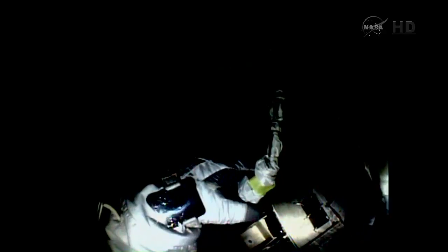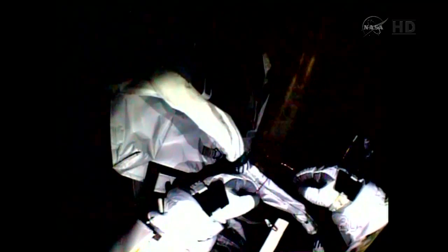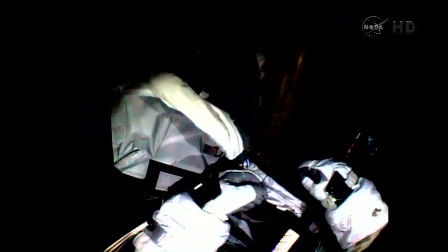So again, Wiseman and Gerst working to install these cables to the mobile transporter relay assembly, a new box that'll provide redundant power to the mobile transporter system if it ever becomes necessary. Definitely one of the most dexterous and intensive tasks for them this afternoon, doing some pretty serious cable management, 260 miles over the Earth's surface. I have to use a number of wire ties, as you can see here, to secure the cables in place.